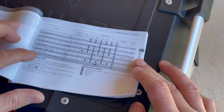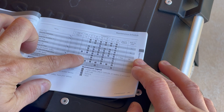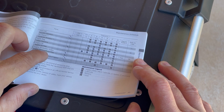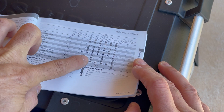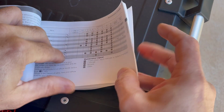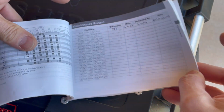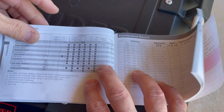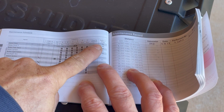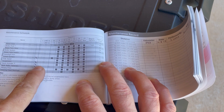Again, I'm also going to look at the filter. It'll say clean on the filter, but I just want to go ahead and put in something that I already know that I like. Again, it's going to be a Honda filter, so I'm going to go ahead and put that in. And then if you flip over to page 46, it's going to show you the drivetrain should be checked every 300 miles, and I'll show you how you check the tension, and we'll lube that up as well.